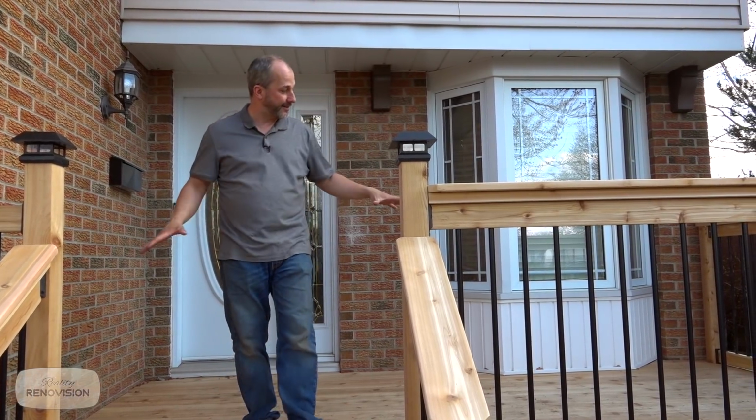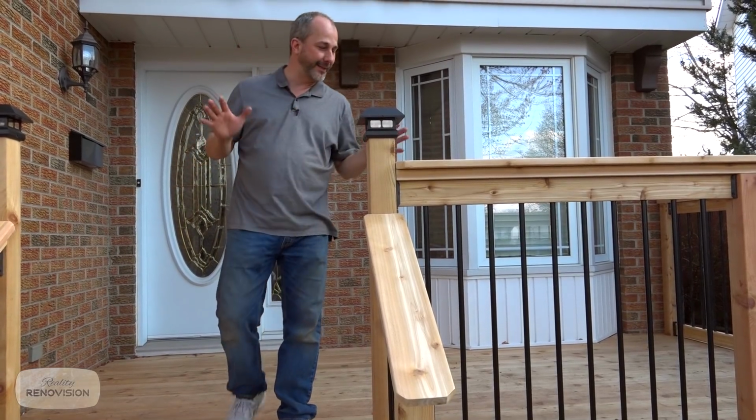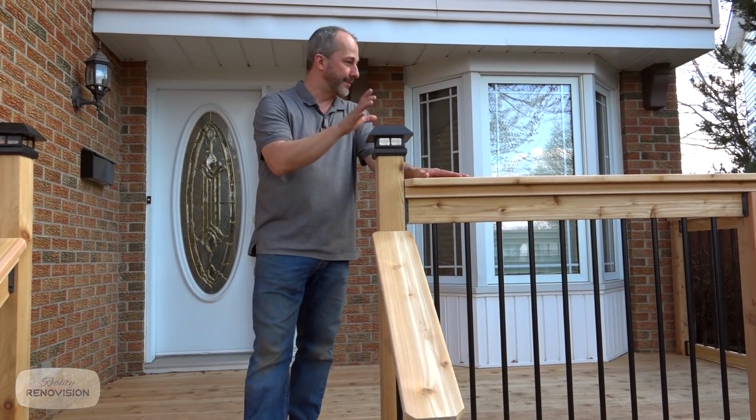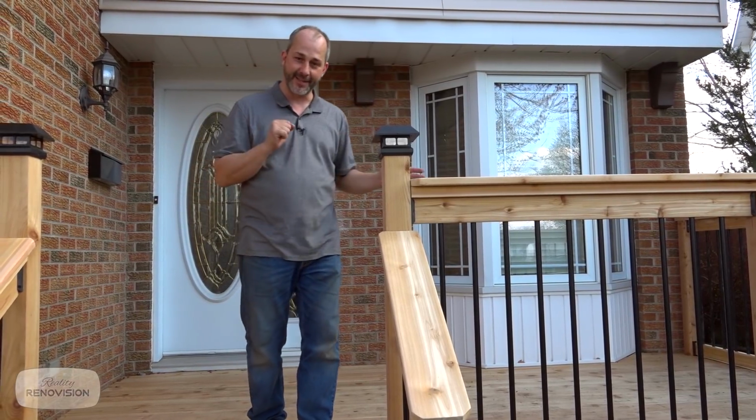So this is exactly the same frame with a couple modifications. Of course, it's refaced all over with my really simple deck finishing system. Some decorative LED lights on top. Everything is soft cornered, and polished and sanded, okay?